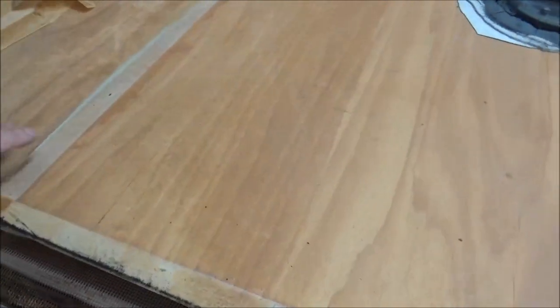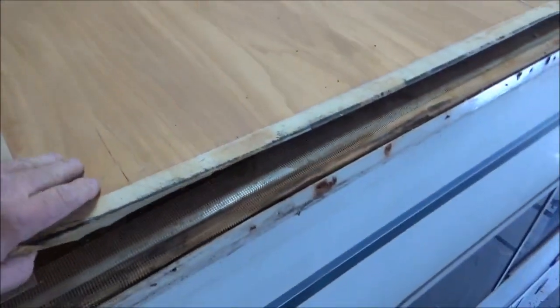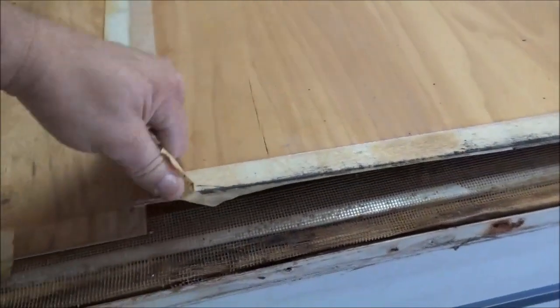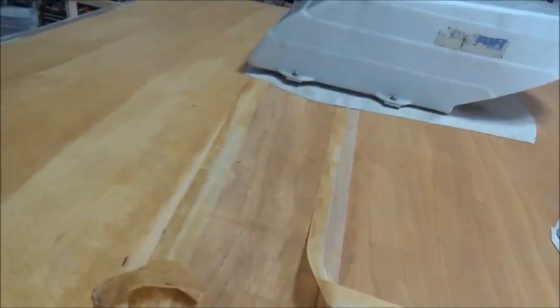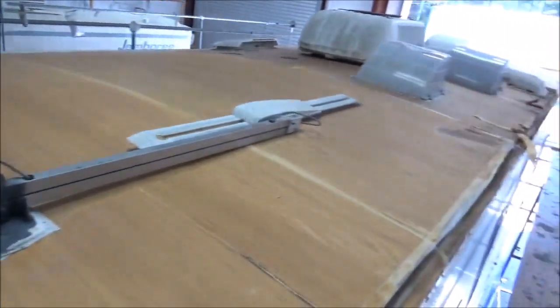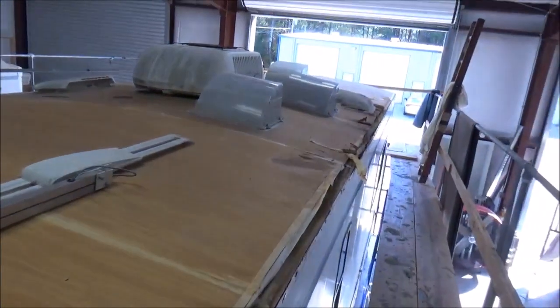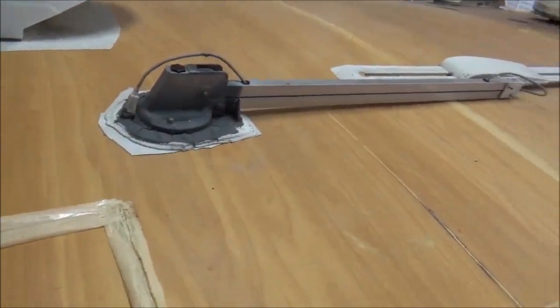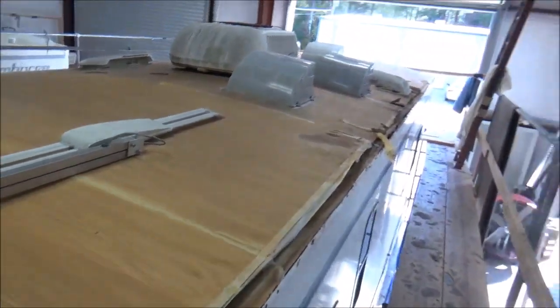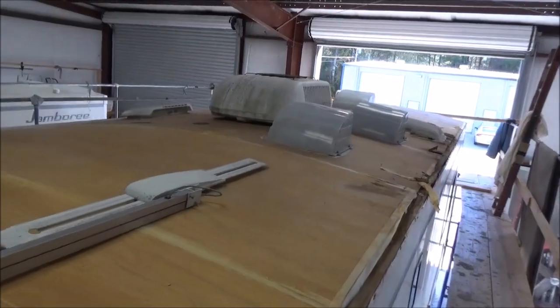There's a Four Winds Siesta that we did. Georgetown is another one we did. There are quite a few that are often laminated. So we're going to tear all this up, see what's going on, and fix the original roof back the way it should be, because this is done wrong anyway. We want it to stay tight and be able to warranty it — we can't do that with this on here.